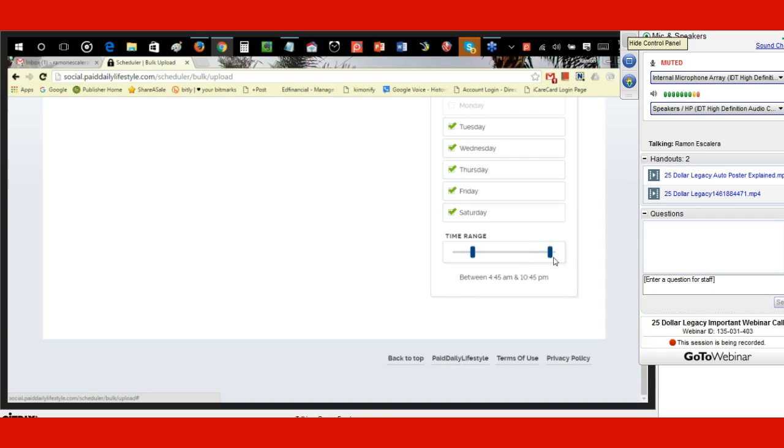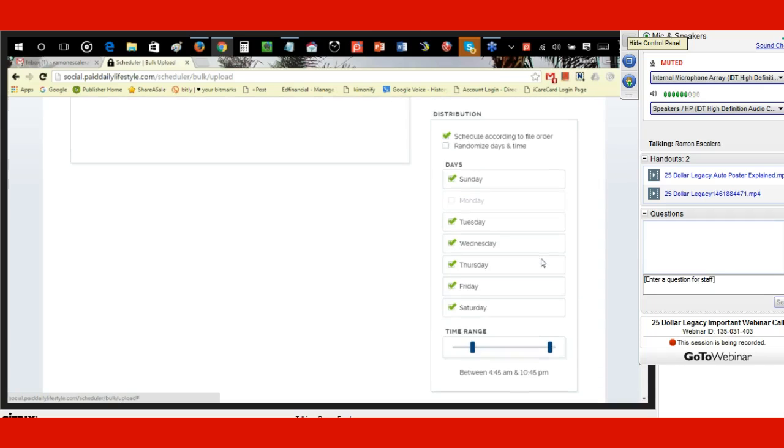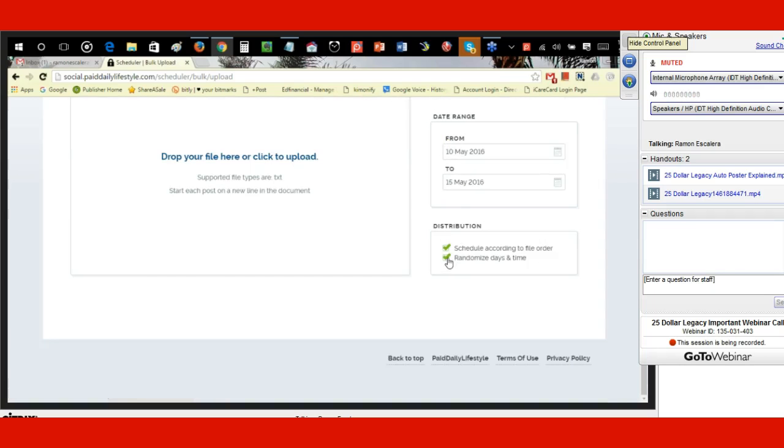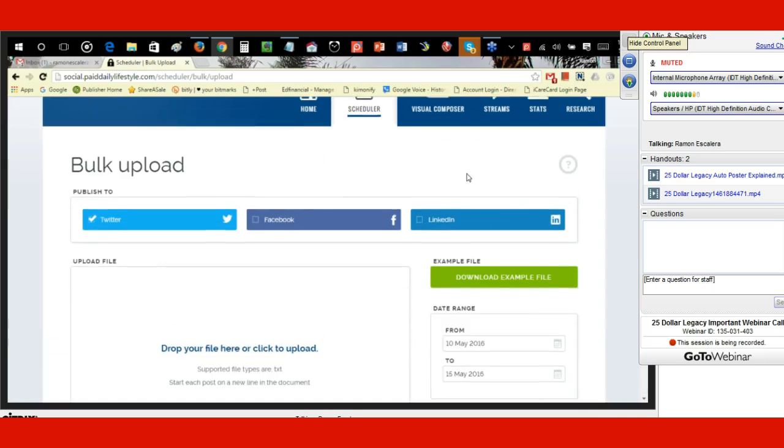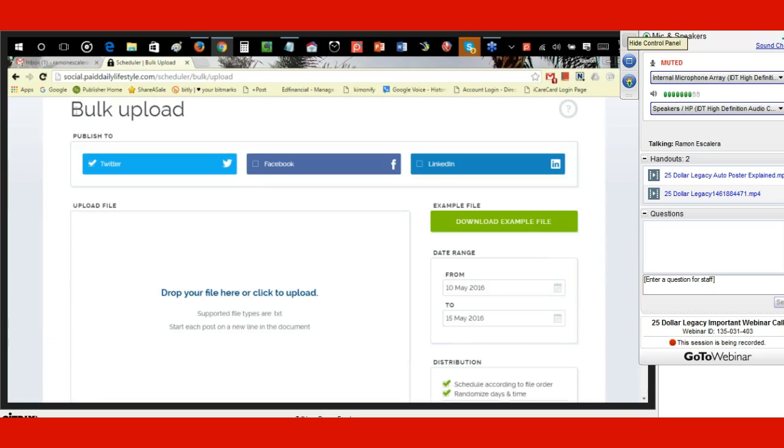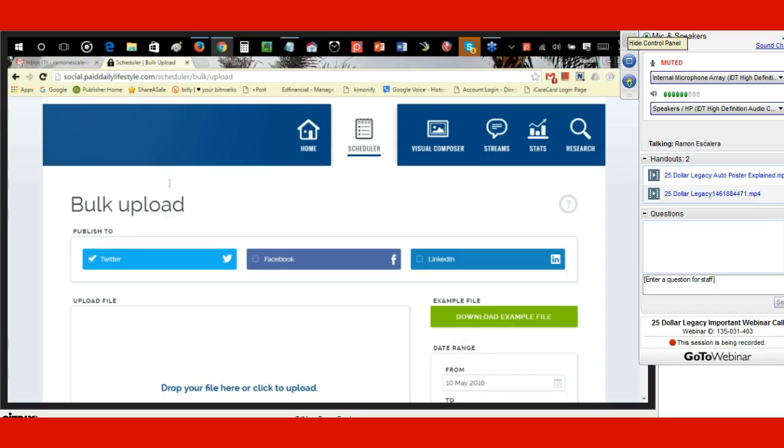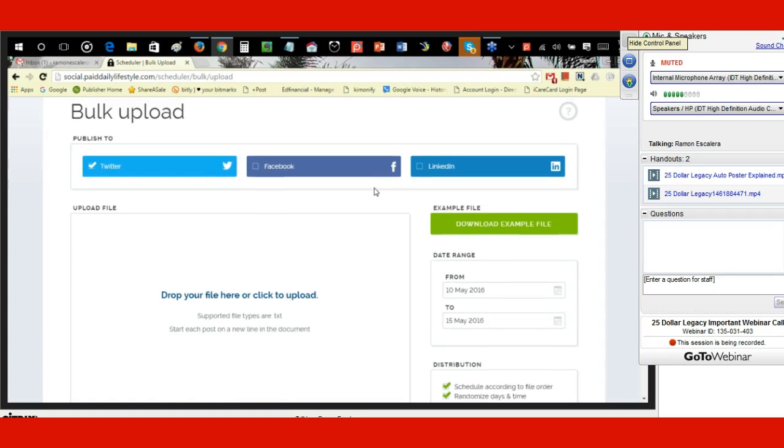If you want to select all day, every day, random times, just hit this box, and it will send them out at random times and dates on the dates that you selected. It's a great feature. That way you can schedule your content. You can bulk upload all your messages on here, so you don't have to keep creating them by hand over and over again. If you're tired of creating them over and over again, then you want to use the bulk upload feature. Okay, those are for those who decide to do it. You don't have to if you don't want to.